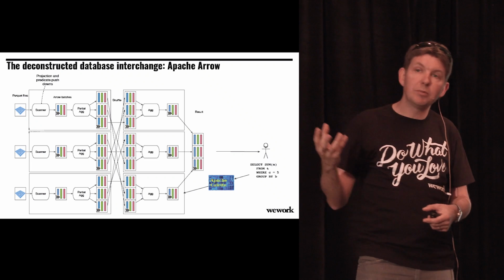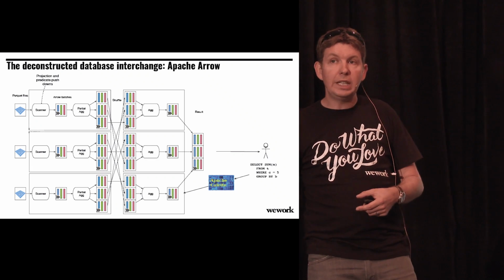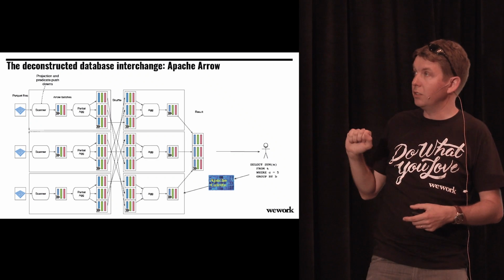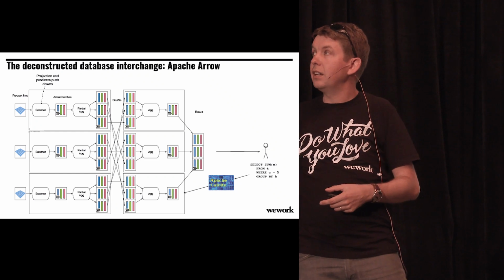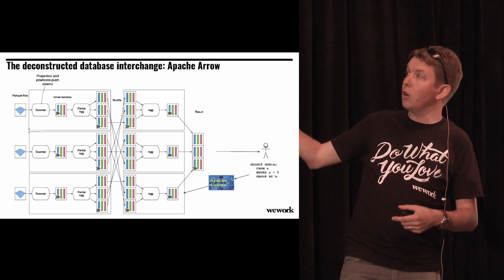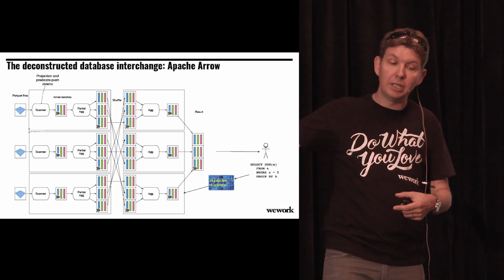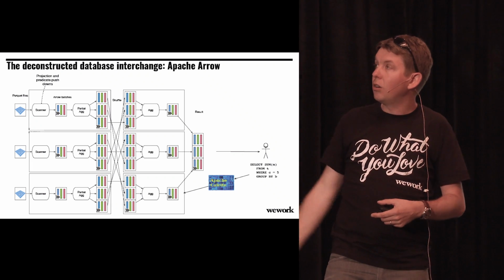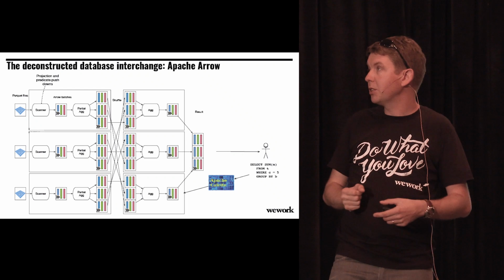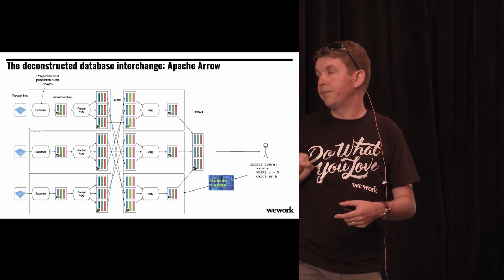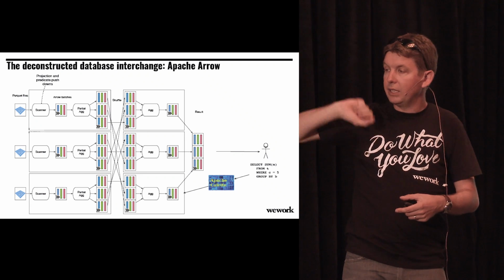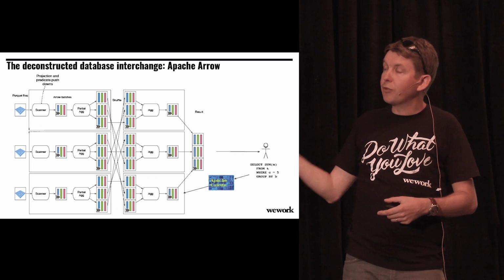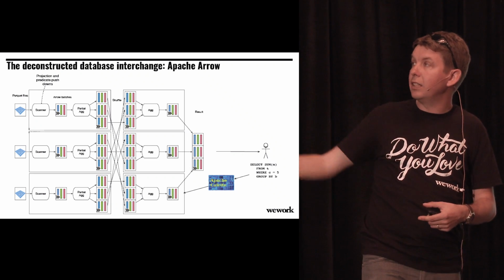And Arrow is this in-memory columnar representation that combines three properties. The first is to be an efficient format for query processing in memory. It's columnar, so you can do very efficient vectorized execution. Second, the way it's laid out makes it serialization free. There's no overhead in copying it from memory to the network back to memory, because the representation in memory is exactly the same as on the wire, unlike things like Avro or anything that builds objects in memory, where you would end up doing a lot of lookups, a lot of small allocations in memory, and a lot of writing in random places in memory, which makes it really inefficient for serialization, deserialization, or for memory access from a query engine perspective.